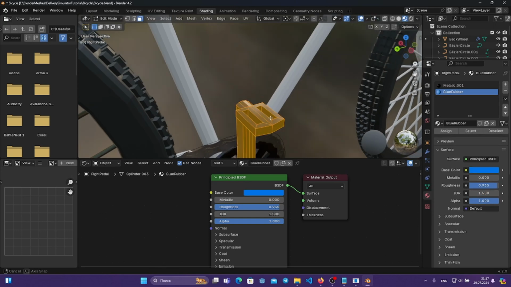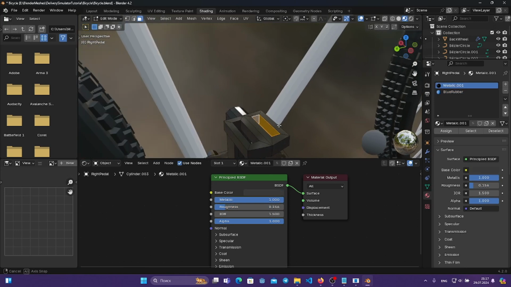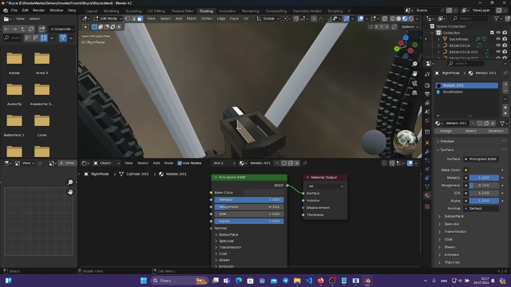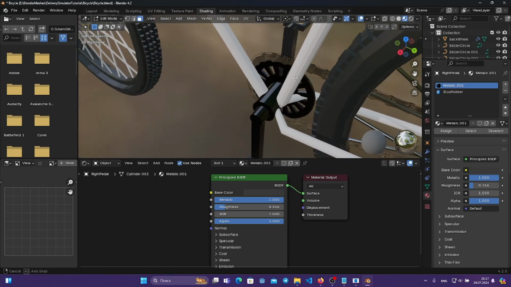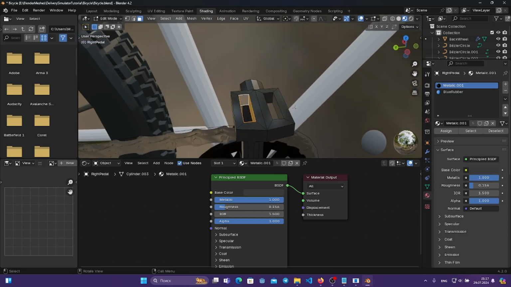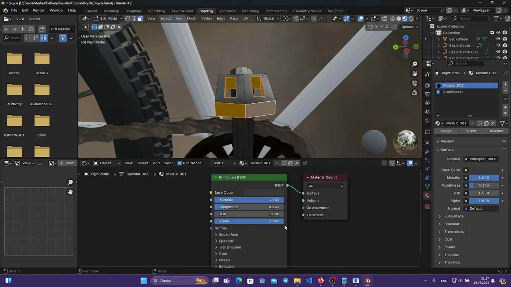And now I can select maybe that thing, yep, and here, and I can assign it.